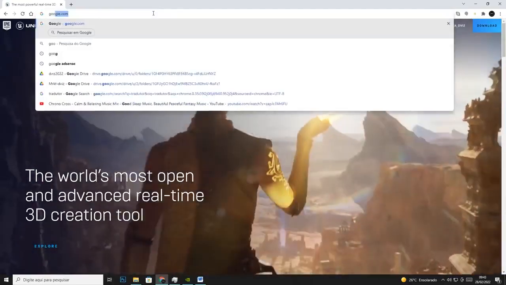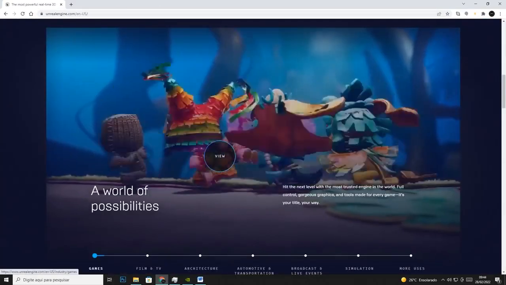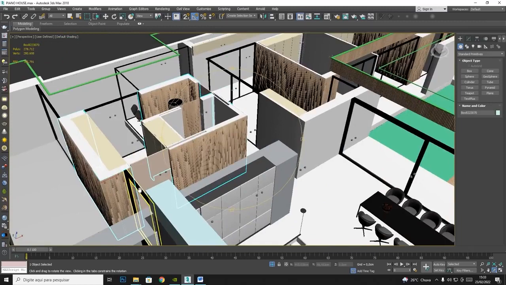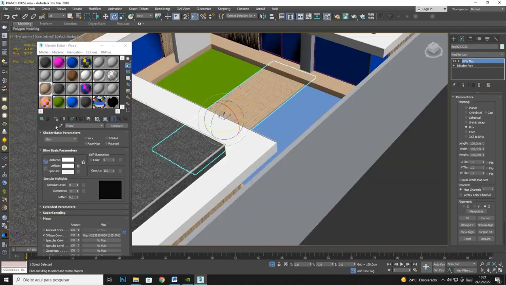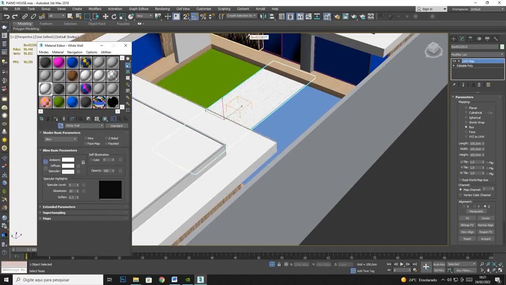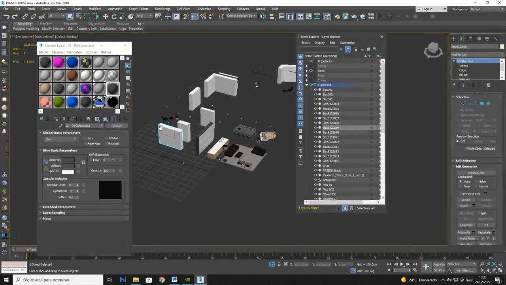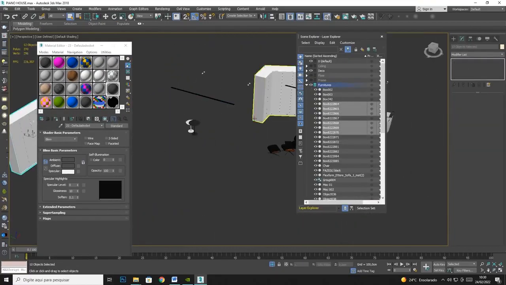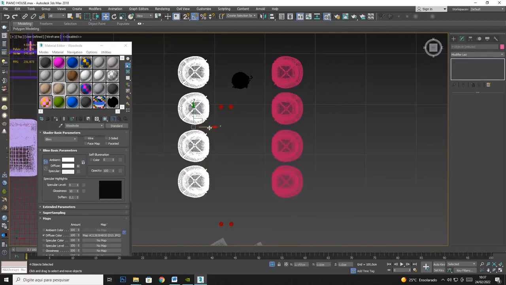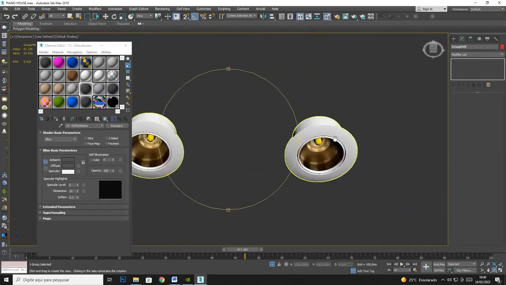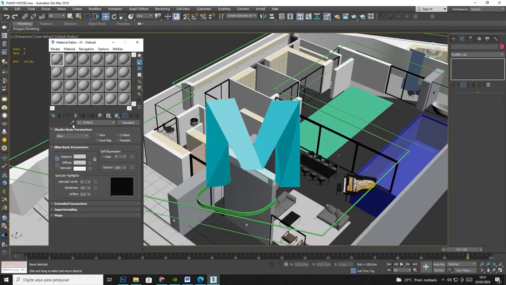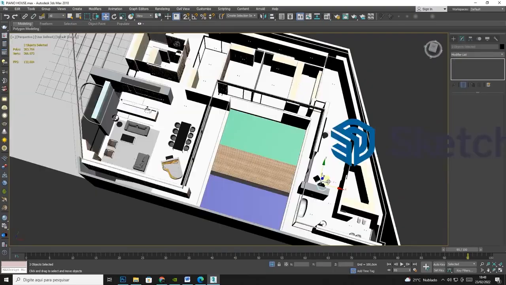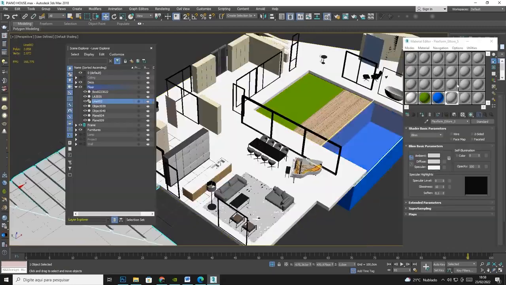Now let's talk about Unreal Engine and its installation. We'll show you how to install it, how to prepare files in 3ds Max. But don't worry if you don't use 3ds Max, you can still use your preferred software of choice, even if that be Blender, Maya, SketchUp. You'll be able to see how you can adapt the same principles that we'll show you in 3ds Max to your preferred software of choice.